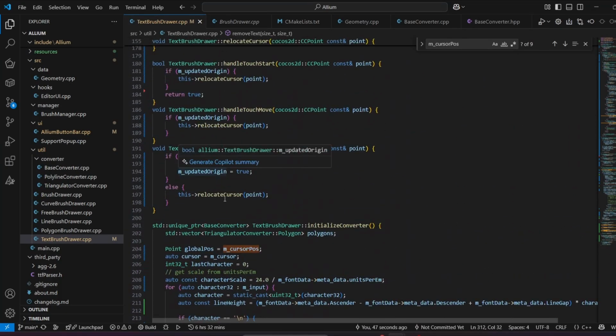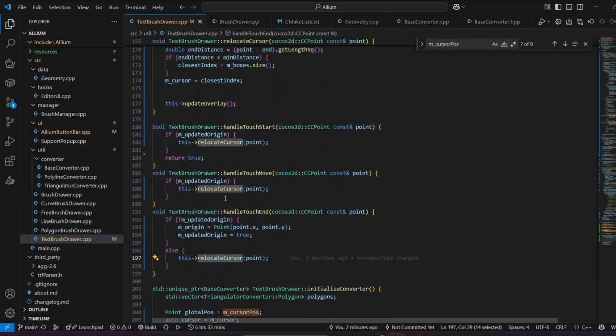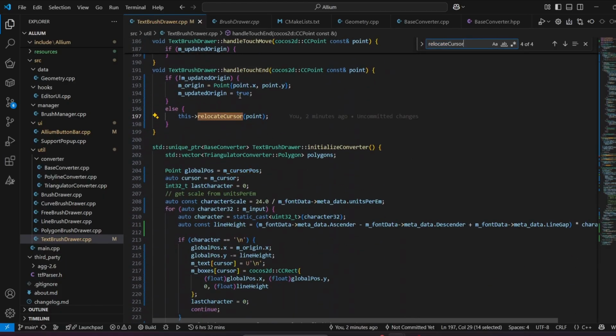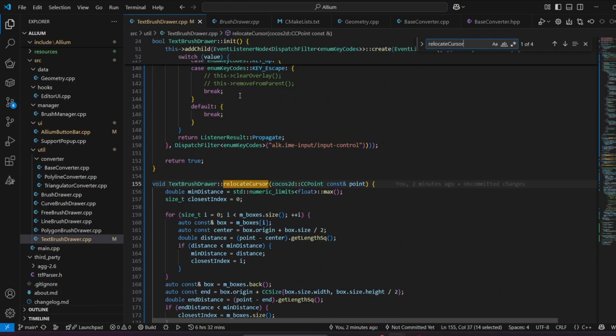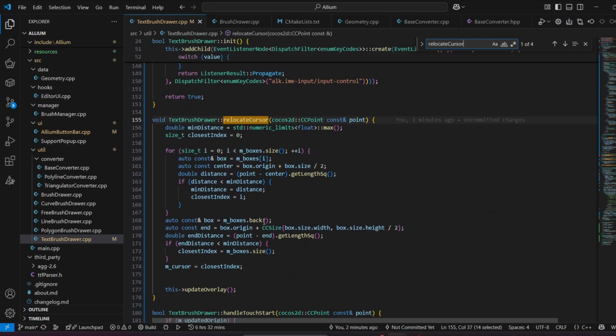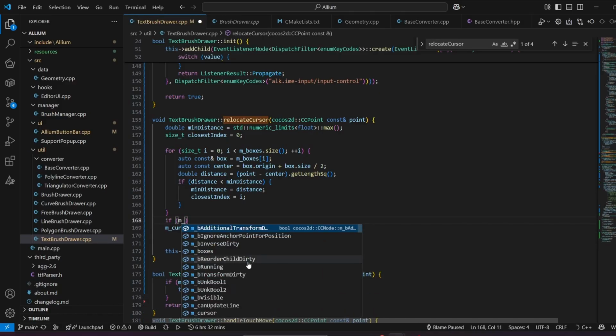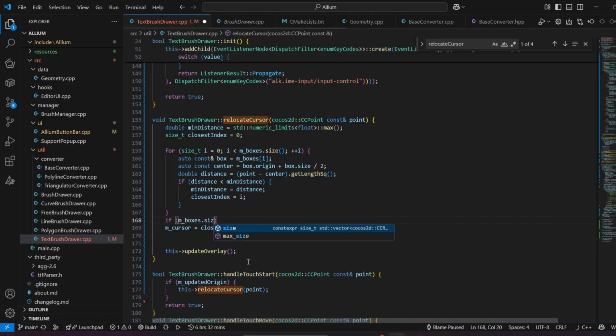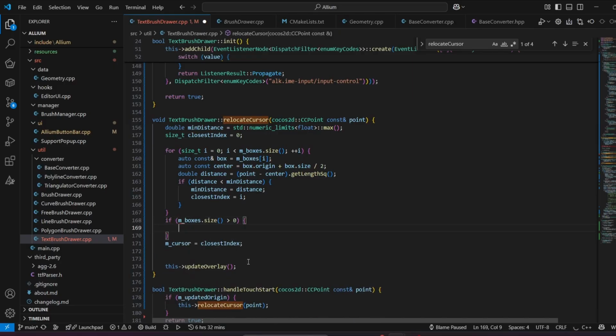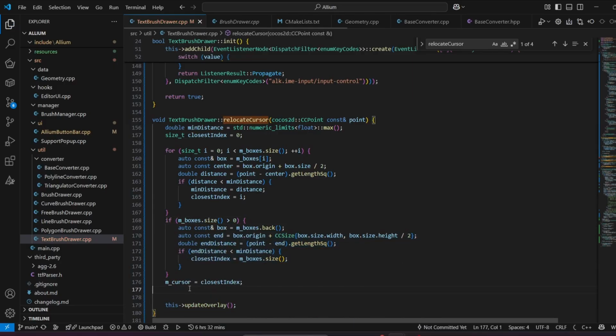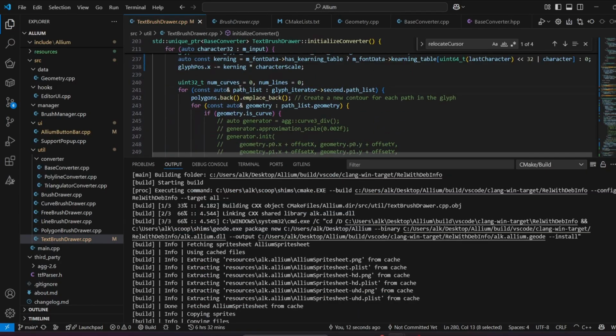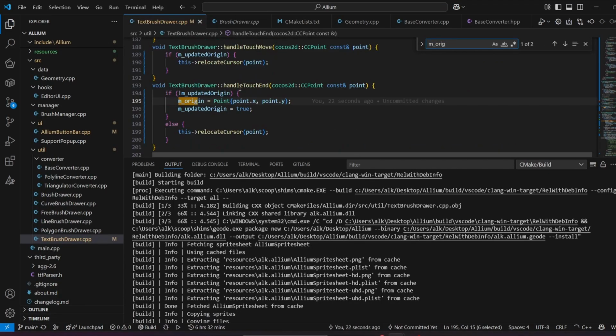That's because this relocate cursor function is crashing. Do you know why it's crashing? This is why. Okay, let's set the origin, and post the origin as well here.